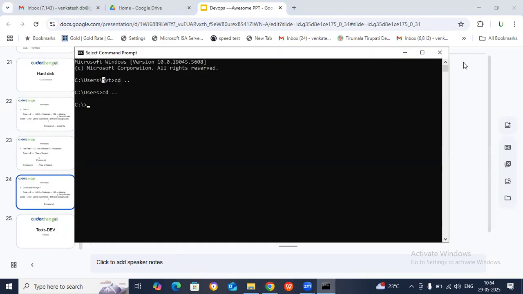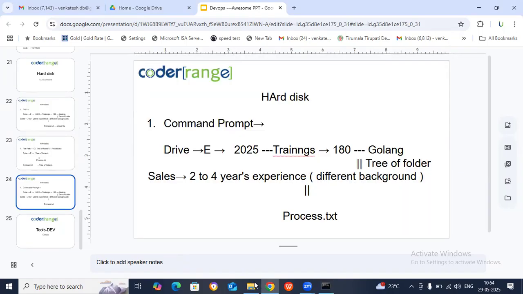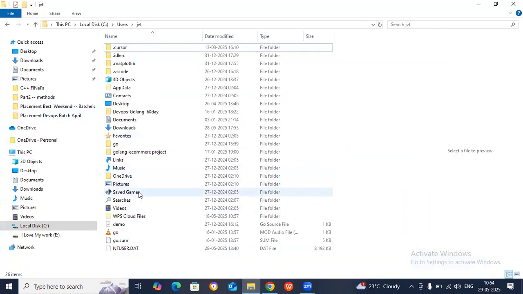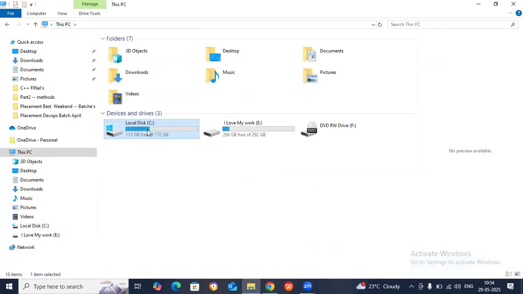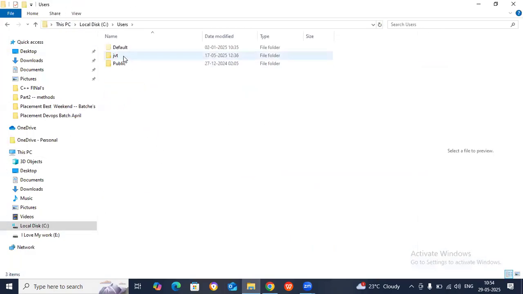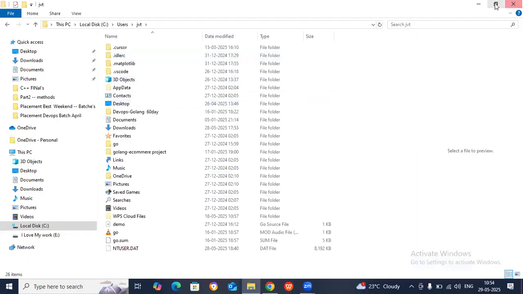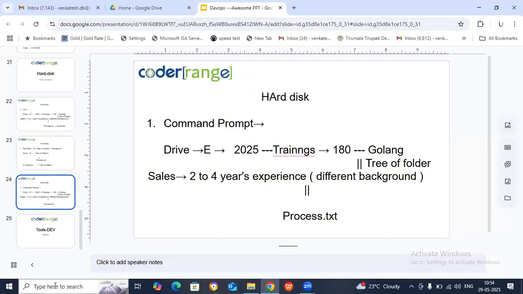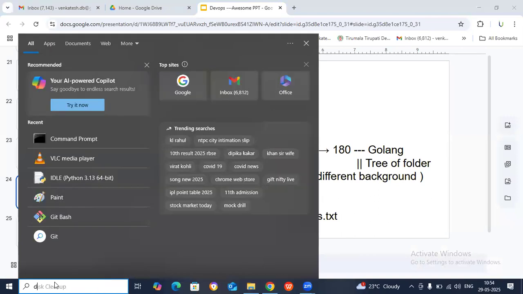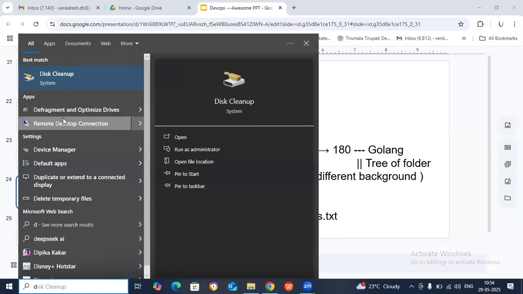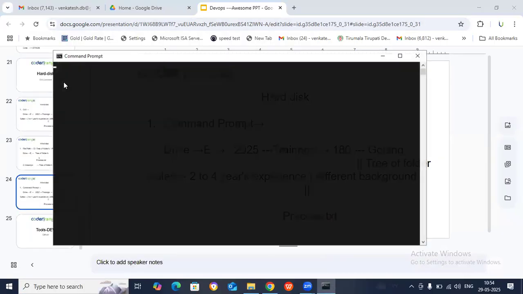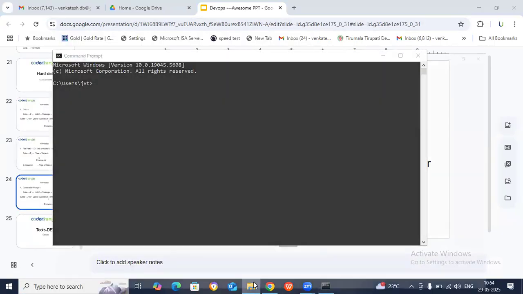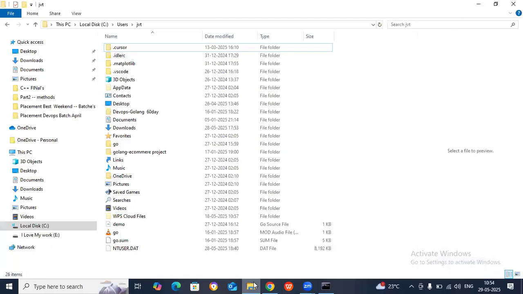So if I am inside this folder, listen here. Suppose this is JVT. If I want to go to JVT here, how much time does it take? One click, second click, third click. Yes or no, guys? Suppose instead I directly do CMD, it will go directly to that path in one click. So in this case, who is faster, GUI or command prompt?